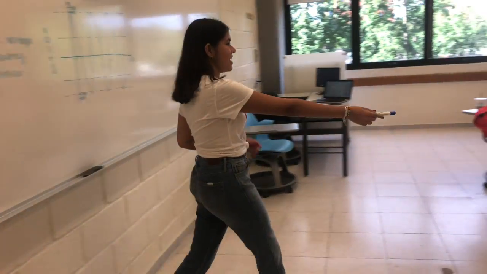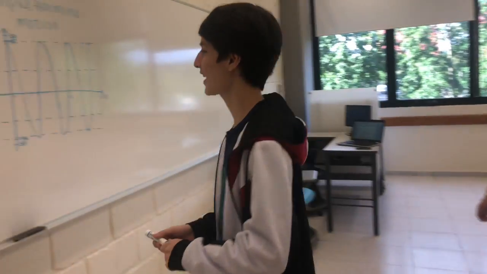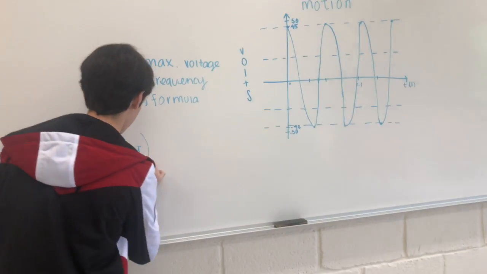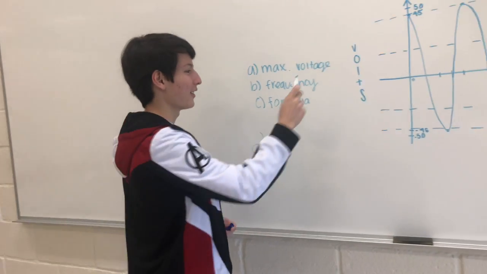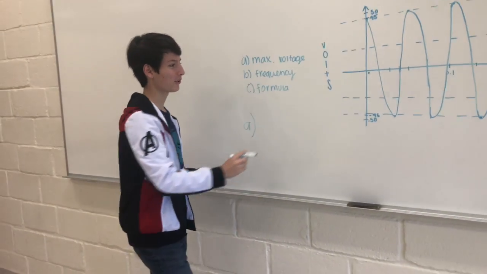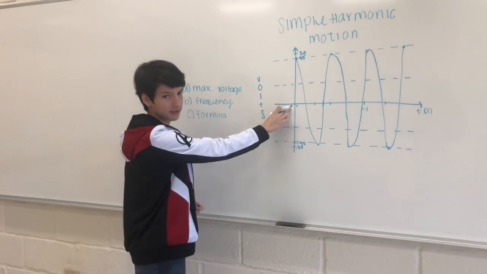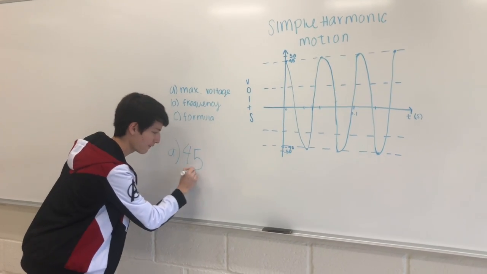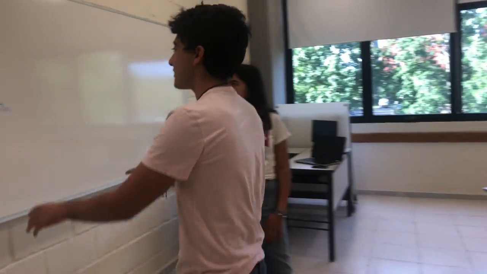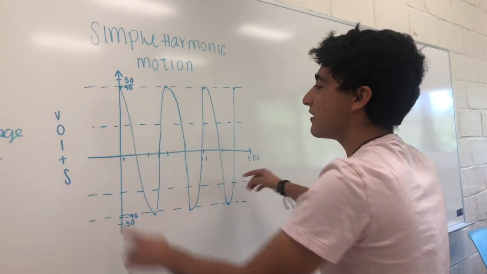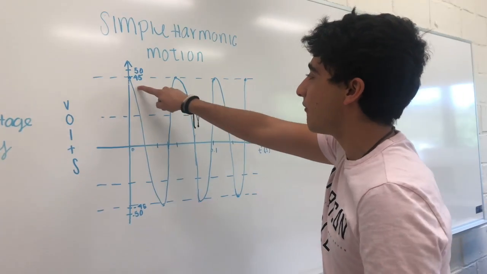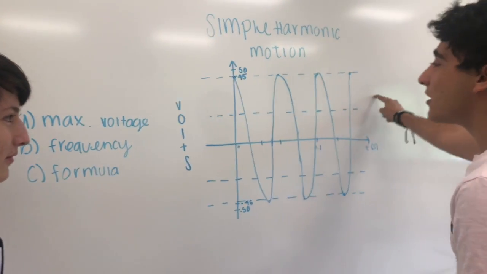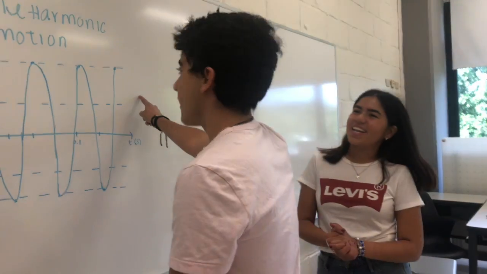Oh, I know how to solve A. Come here to solve it. So to find the max voltage, that is A, we have to know what the amplitude is. So if this is in volts and it starts from 0, it goes to 45. So the answer is going to be 45. Oh, I understand. It is because in the graph, it shows that the maximum voltage will not go higher than 45, right? Yeah, that's right. In all the graph, it is constant. Yes, Manuel, well done. And what about number B?